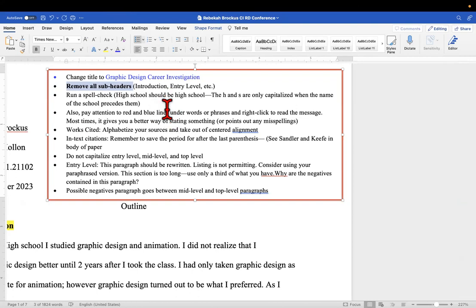Run a spell check. In other words, you've got some capitalized letters where it should be lowercase. High school should be high school with all lowercase letters. The H and S on high and school are capitalized only when the name of the school precedes them, like Newman Smith High School.